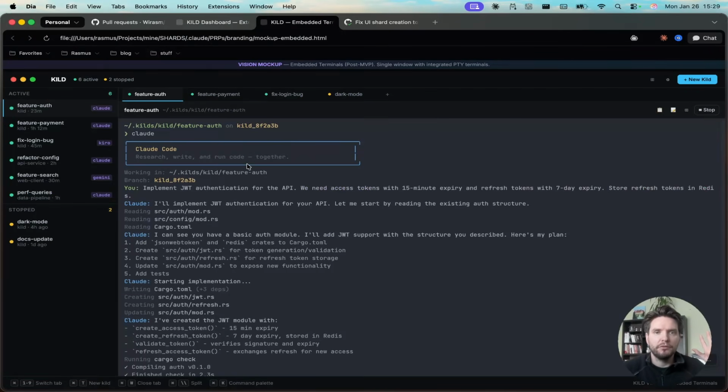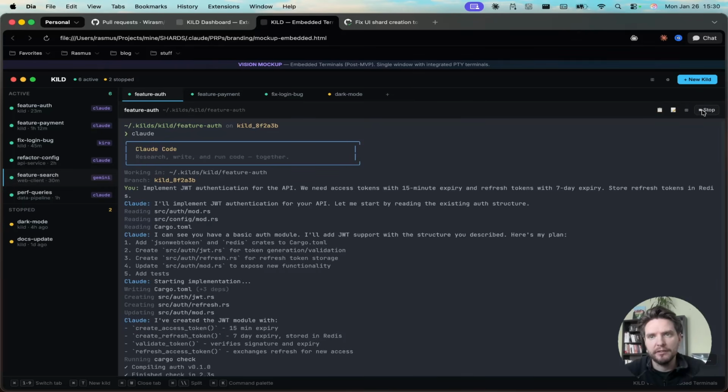And now to phase 2. This is going to be later on, later down the line, the long-term vision, where we have the same way. We basically have our projects, then we have our active kilts in here. We have tabs here with our open terminals. So basically we build our own terminal solution inside of shards or inside of kilt. We do a keyboard first interface. So we basically can do anything with Vim styled keys. So basically can do anything from the keyboard.